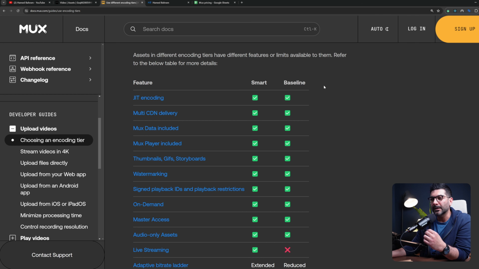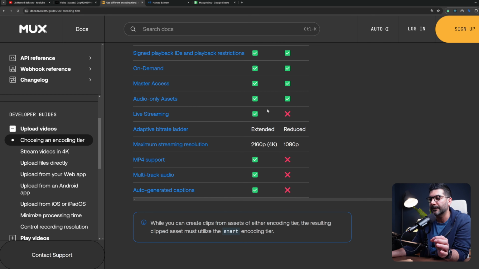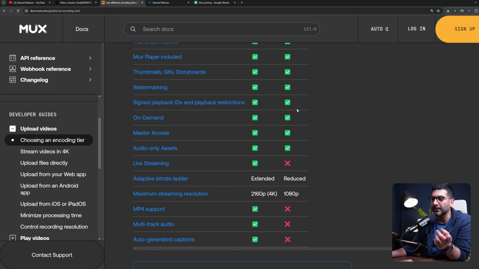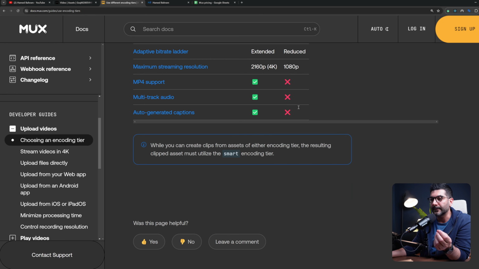Because the encoding is free, you're not going to get billed for user-generated content, versus if you're using the smart encoding where you want to enable users to upload videos to your application, this might be costly just to encode them. Now, encoding is a one-time fee, so it gets encoded once, but there's still this difference between the pricing structures of these two different tiers, so you can see which one is better suited for your application and then choose that tier.